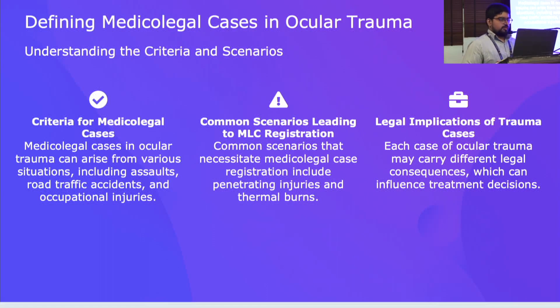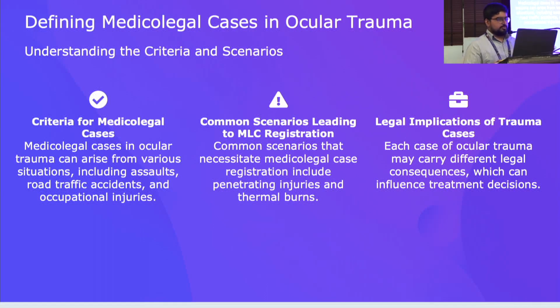So in ocular trauma, there can be various situations, mainly assault, road traffic accident and occupational injuries. All of this will lead to a medico-legal case, and the routes. So you should know the rules of how to do it, like the police intimation and all. In a government institution it is a usual thing, an easier one, but in private also the first doctor who sees it, if it includes any of these situations, has to maintain the medico-legal register, and also write an MLC, and also give police intimation.